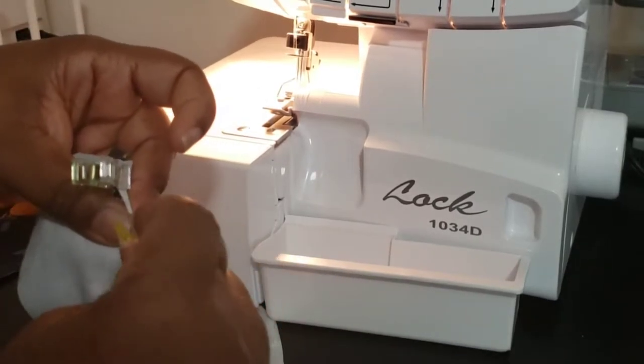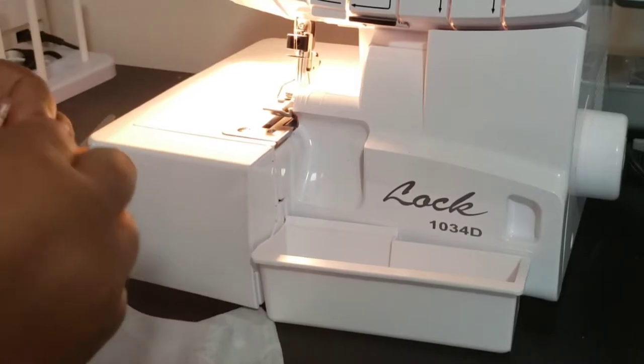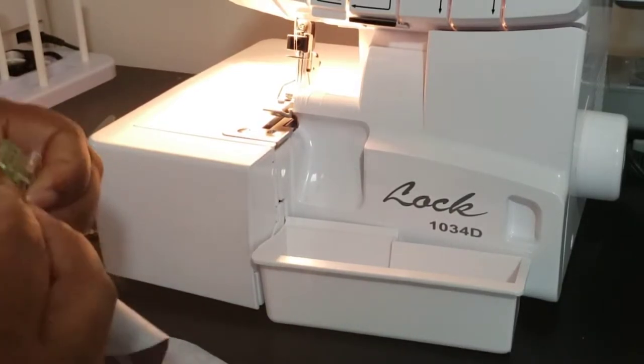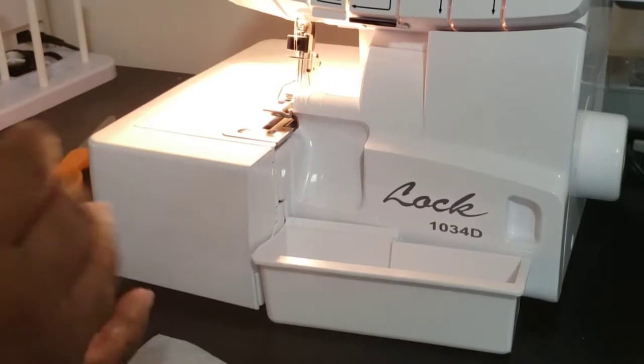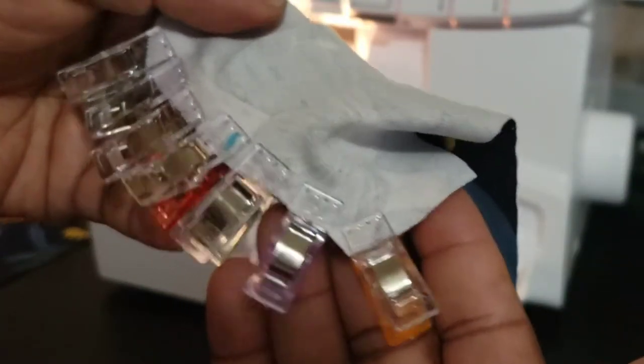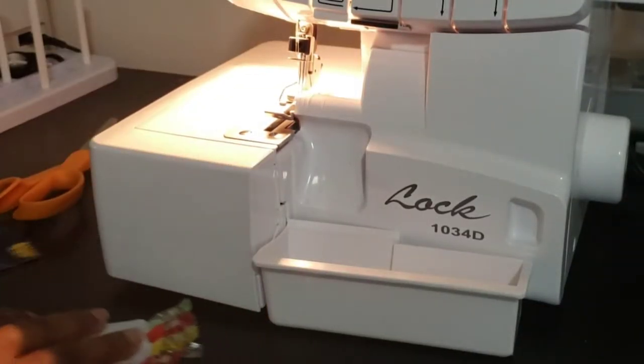Now I am still a beginner at the serger as well, so you'll see me always checking for holes after I serge something together, because my first few times using it, I always had a hole within the seam where I missed a part or where it didn't get everything. And so I'm working on that as well. But yeah, so that's what you'll see me doing this next little portion of the video here.